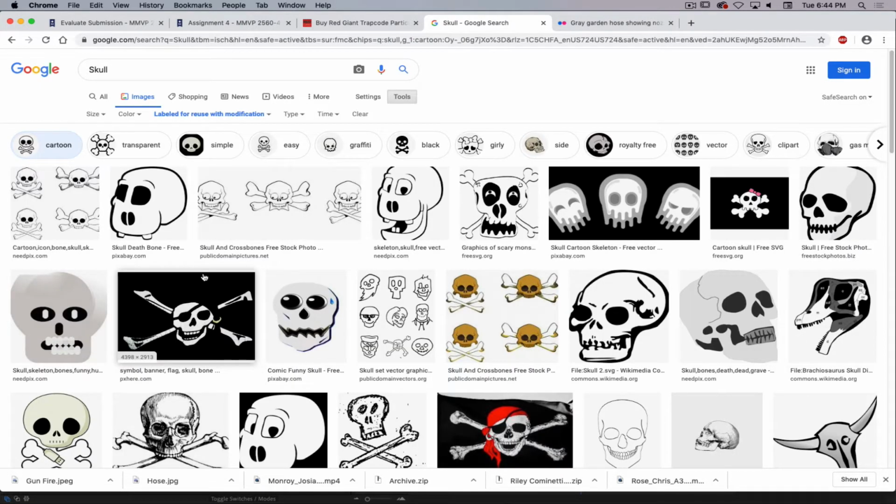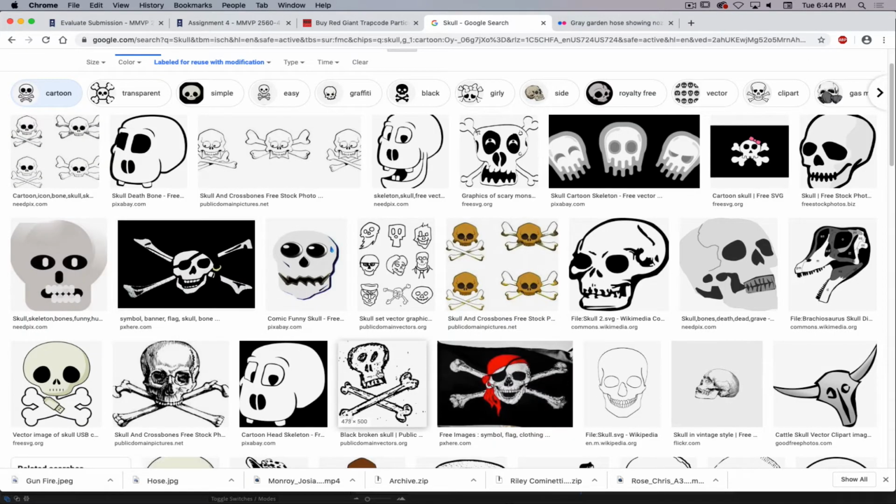The thing to keep in mind here is that when you're using a texture in your particle systems, it is going to have to reference the image hundreds and hundreds of times to create the effect, right? So you want to use a small image. You definitely don't want to pull in a 4K image and use that as a texture, because it will take infinity to render. So find something nice and tiny, or find something that you like and bring it into After Effects and make it even smaller.